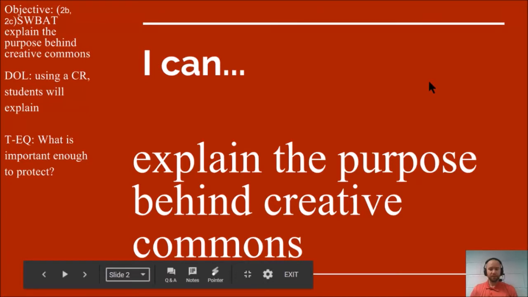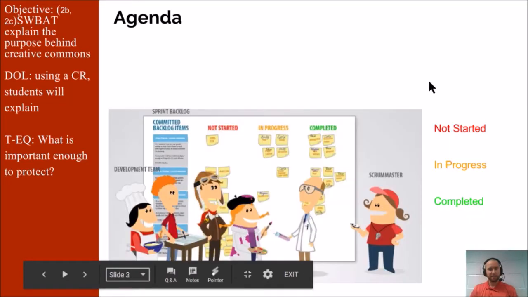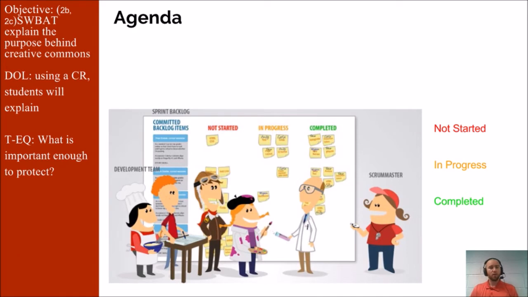The objective today is to explain the purpose behind Creative Commons. So basically I'll go over each of these licenses. They're pretty unique. What we've not started is creating our own work and putting a Creative Commons license on it. That's something I hope you will do in this class. What's currently in progress is learning the details about copyright and what's open source, what's okay to take and what's not okay to take. And what we've completed is at least a basic website about copyright, and we're going to just keep adding to that throughout this unit.